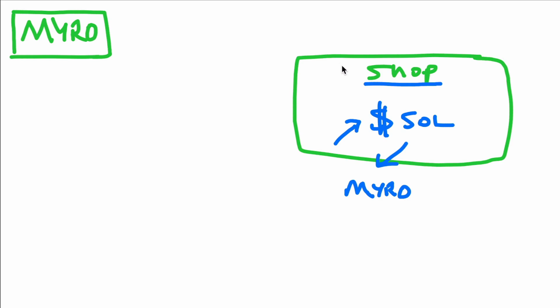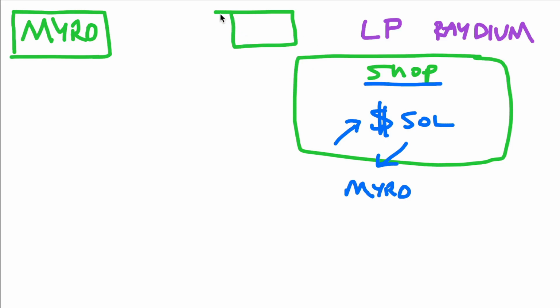So this is the liquidity pool, LP. It's also called liquidity pool LP, and it tends to be on a platform called Radium for Solana. Trader Joe, for example, for Avalanche, and sometimes it could be Uniswap for Ethereum, etc. You can have pools in different places. You can have different shops. So this is one shop. You can actually open another shop on Jupiter that does the same thing. And when collections get bigger, they open multiple shops. And in this shop, you're buying and selling Myro, and that's just another shop.